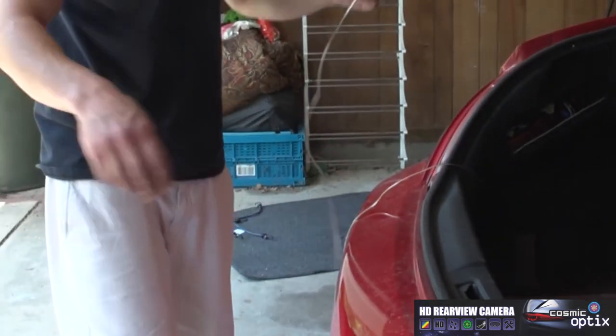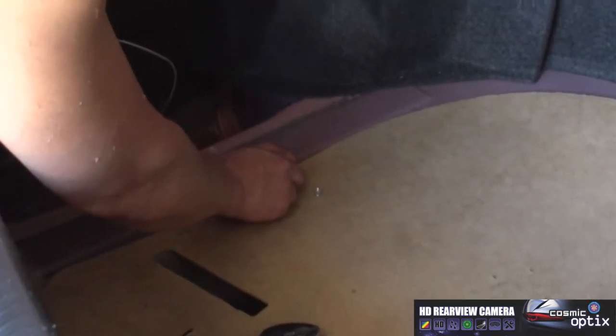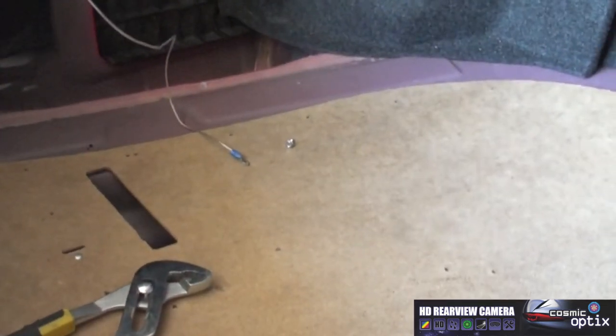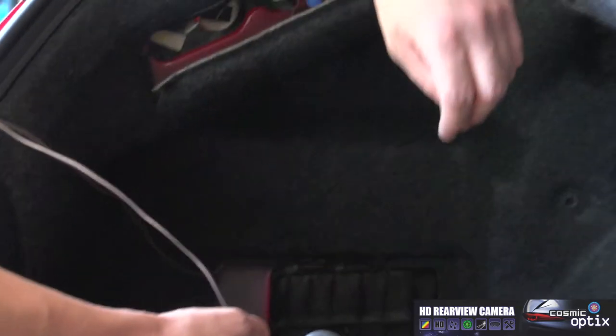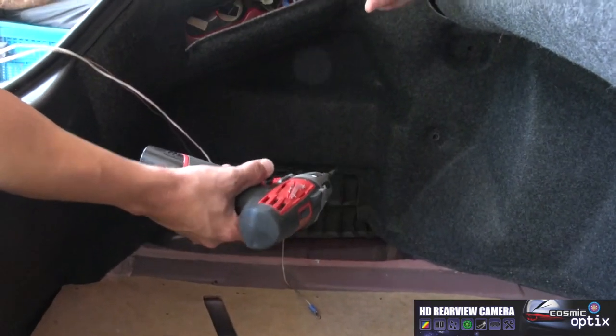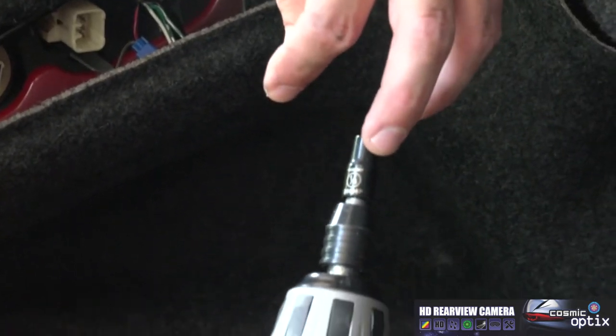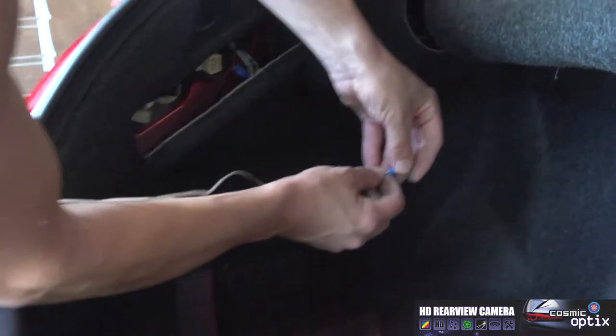All right, now we can actually go ahead and ground this out. We're gonna use our T-tap, and then we're gonna get our power drill and drill it in. Okay, so for this one, we have a quarter inch hex head. So we're gonna use a quarter inch socket right onto our drill. We'll place it through our ring terminal. We're gonna go right on our spot where we scratched the paint off.